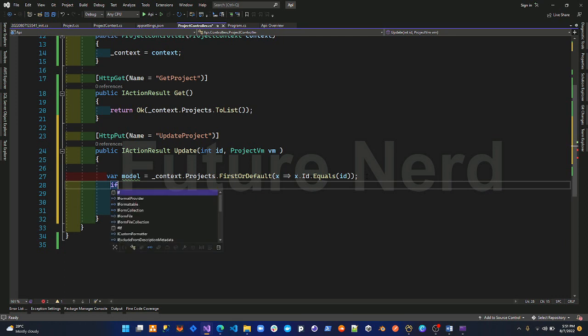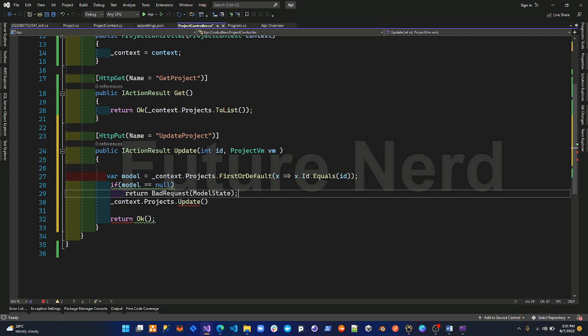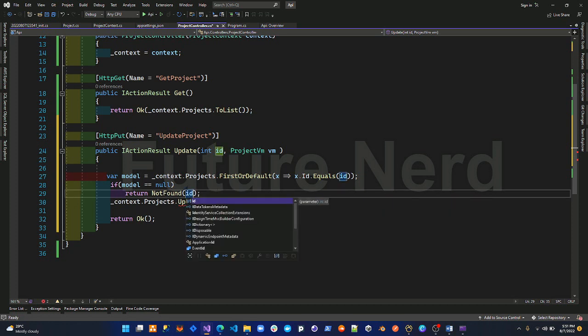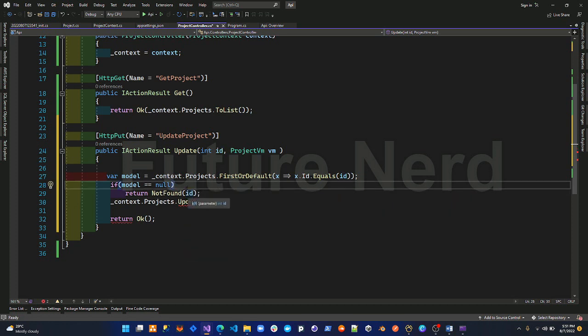If model equal to null, then we have to return not found response. ID, so ID is the project against this ID is not found in our database.